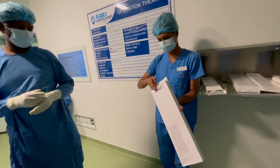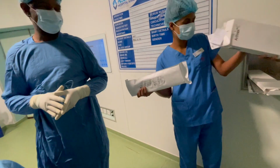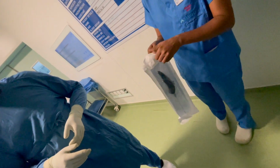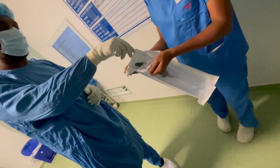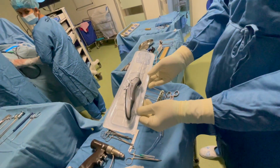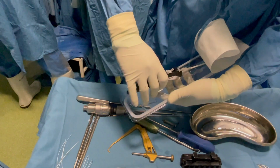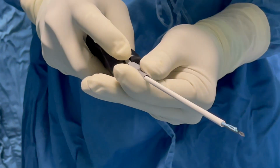Anchor sutures are a widely used technique. Procedure. Repairing a meniscal tear using anchor sutures is typically performed arthroscopically, which is a minimally invasive surgical technique. Arthroscopic access. Small incisions, portals, are made around the knee joint. The surgeon inserts an arthroscope, a thin, flexible tube with a camera on the end, through one of these incisions to visualize the inside of the knee.